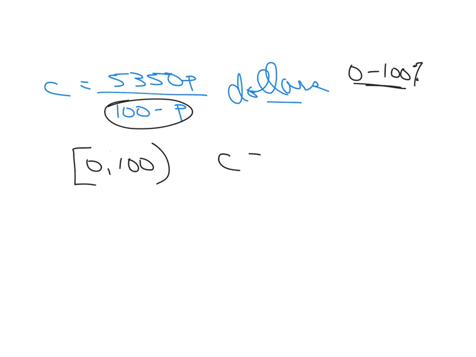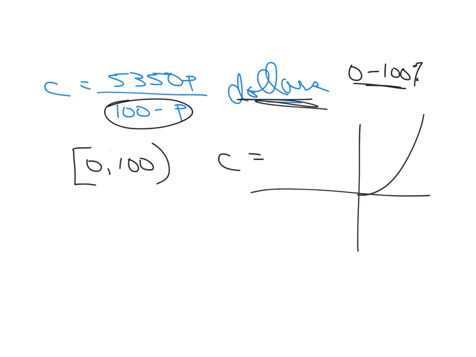Now, C can be any number, but C has to be positive because remember, C has to do with money, okay, because of the dollars right here. So C dollars. Well, we can't have a negative amount of money. So if we're talking about the cost of removing pollution, you can't have a cost of removing pollution be less than 0. It has to be a positive number. So therefore, it's bounded by 0, which means if we were to graph this, it could not go below 0 here, because then it would be a negative dollar amount.